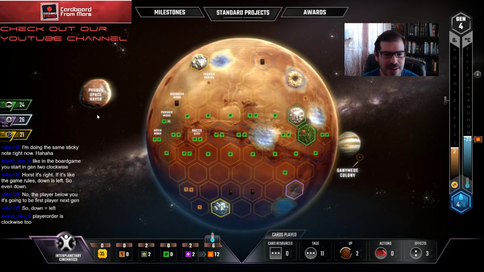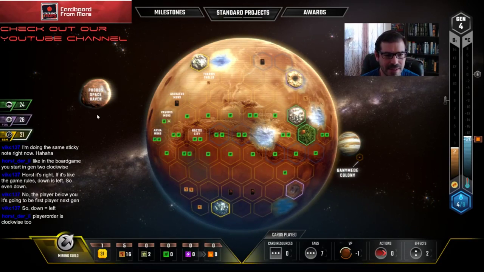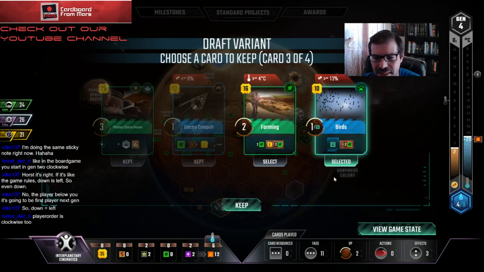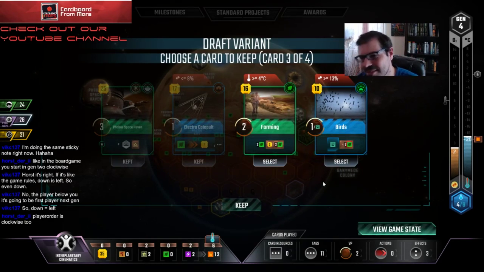Man, this would be too bad if I... Okay. I was going to say it would be too bad if this one locked up, because the Mining Guild player has a strong draw. Now this farming could be good because I think the heat's going to go up very fast, but I'm going to take Birds. That could be a mistake. Yeah, I think the auction is going to go up a lot slower. I'm going to take Farming.